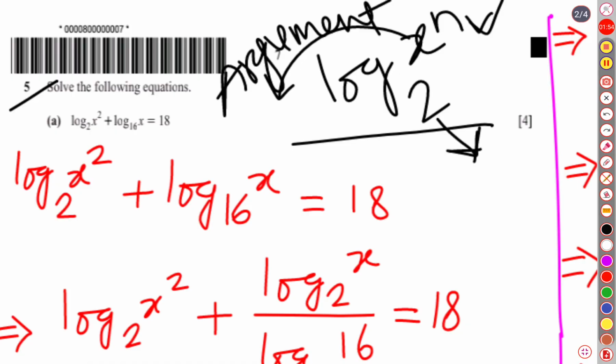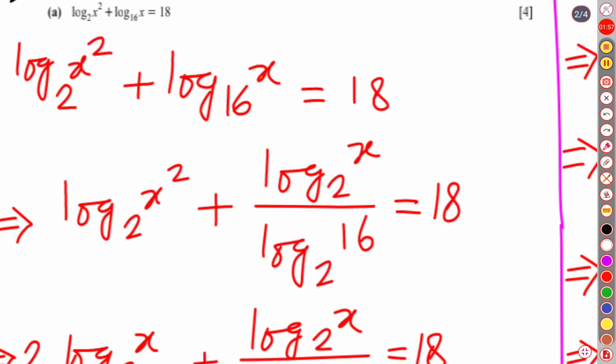Well, let's go back to our solution. So this is our question. Then we have written the first quantity. The first log has been written unchanged: log base 2 of x squared, plus. Now look at this. In case of logarithm, we always try to get the same base. If we can convert into the same base, then the rest of the part is nothing but easy. So for the first log, the base is 2, and we are going to convert the second one also to base 2. How can it be written?